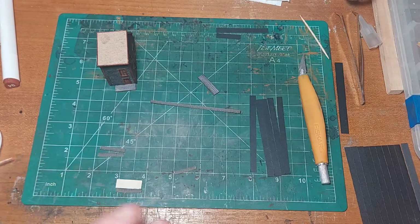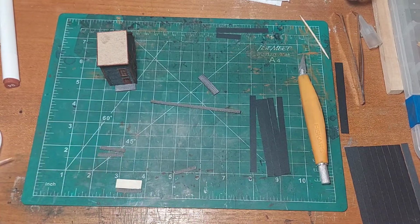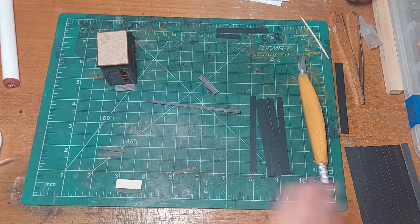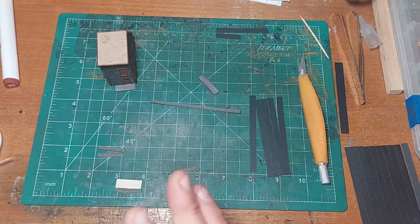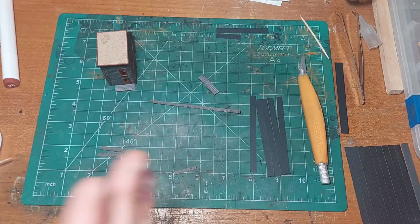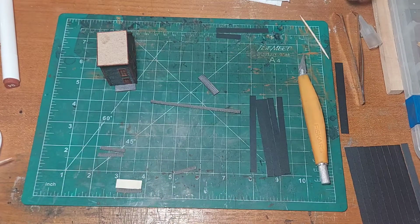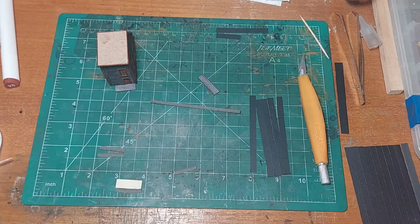Over the Thanksgiving weekend, a few things went on that prevented me from getting to where I wanted to be, so I've managed to catch up last night and a little bit today. I'm going to go over what I did. Some of the stuff was a little bit tricky, so I'm kind of glad I did it off camera. But I will go over that and explain how I did it, and then we'll move forward.